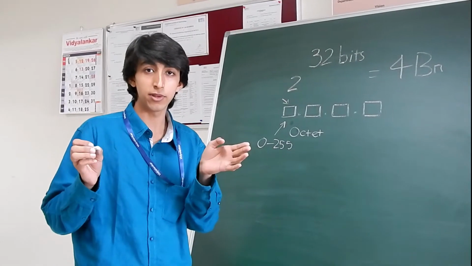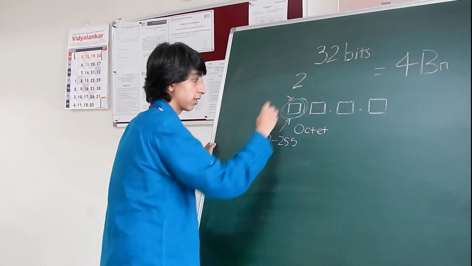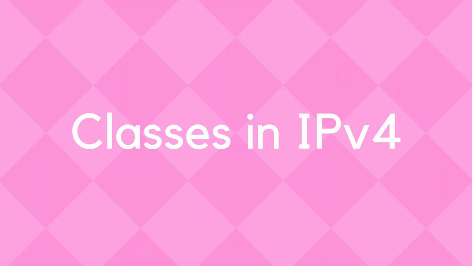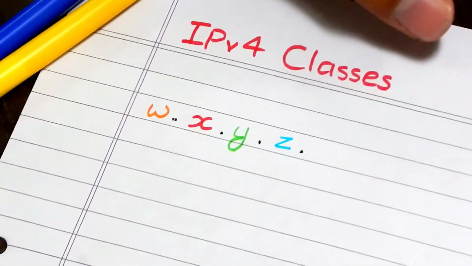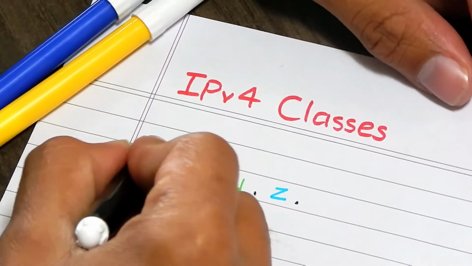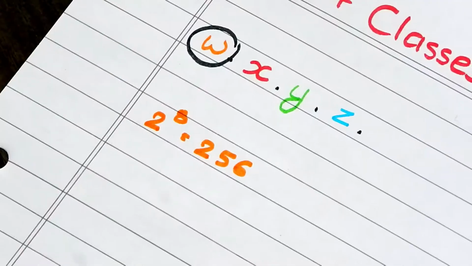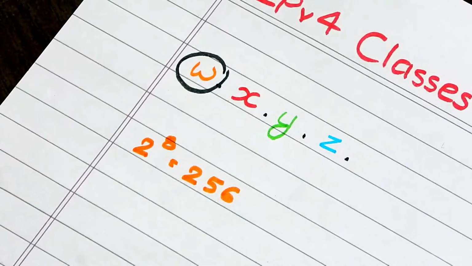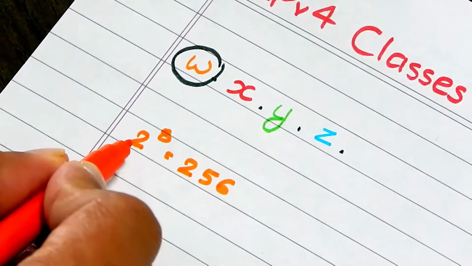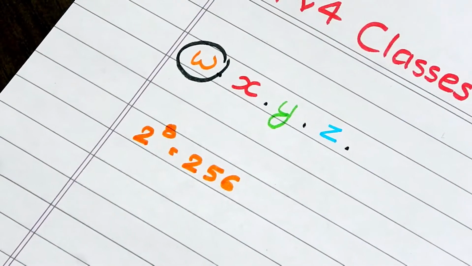IP addresses are divided into various classes, and which class the IP address falls into is decided by the first octet. Now I am going to show you how to remember classes of IPv4. An IPv4 address is written as 4 decimal octets, so we will concentrate on the first octet because it decides the class of the IPv4 address. The first octet contains 8 bits, so we get 2 raised to 8 is equal to 256 combinations. So the range will be 0 to 255.